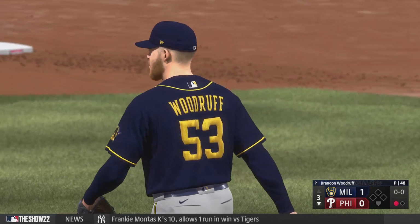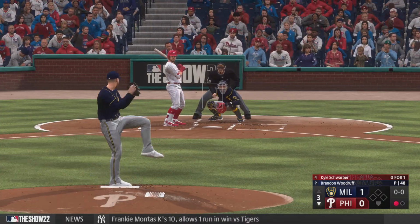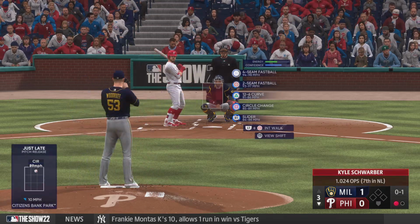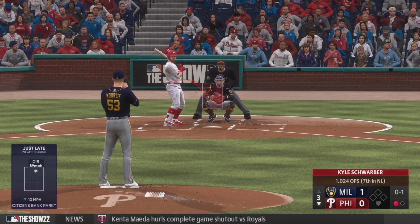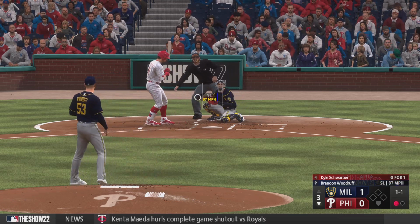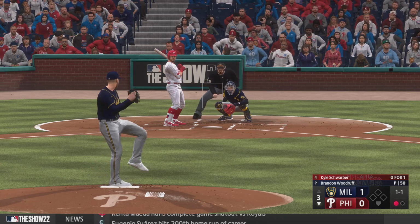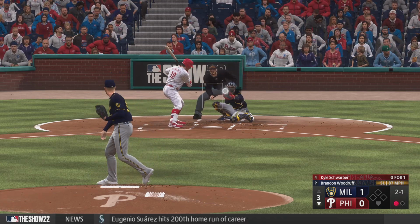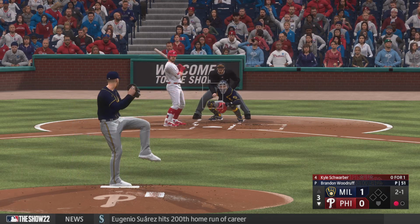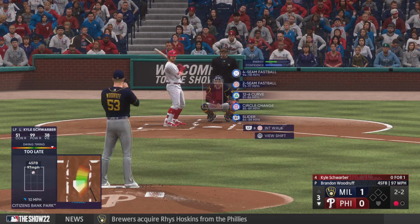Now one away. Well, that's a curveball that people like to describe as a hammer or Uncle Charlie, and you can see why. It's not a looping slow curve. He throws it hard, and it gets plenty of bite on the end. Good eye right there. 1-1 now. And that's outside. Is there a little wrinkle to that? I think there was. Yeah. A little slider action. Swing and a miss. And that is strike two.